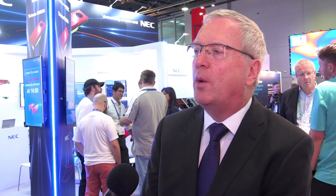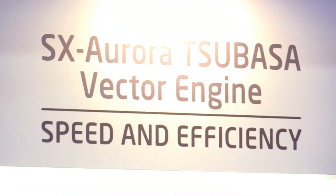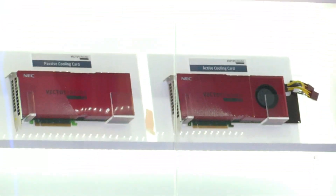I understand that NEC in Deutschland has won a very significant deal at a weather service here. Can you tell me more? The German weather service finally decided to buy a machine from us — it's a vector machine. From the very beginning, we compared the machines. We ran the benchmark on scalar systems and on our Aurora system, and at an early point in time realized that we would be better in terms of real performance per power consumption. We worked on this, had good indications, and in the end it turned out we won.